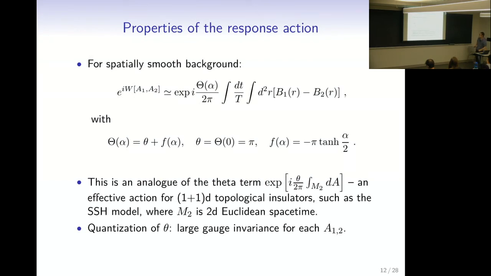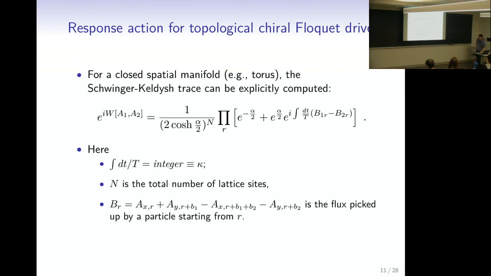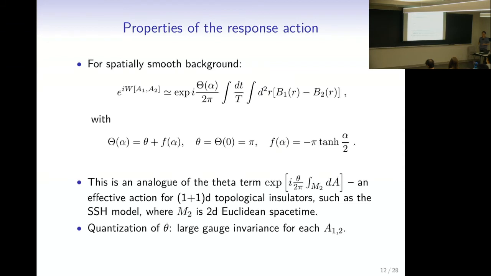Okay. So this way of writing is exact, but to get some intuitive understanding of this term, I focus on a background field which is very smooth. Then I can expand that exact expression and read off the W for smooth background, which has this form, where I have an integral of flux over a spatial manifold. The time integral is there, but remember it's basically a trivial thing, it's some integer. But I have this coefficient theta divided by 2 pi. It depends on the chemical potential alpha, but the most important part is that this small theta is pi for this model. So this is what we think of as a topological term relevant for this chiral Floquet drive program.